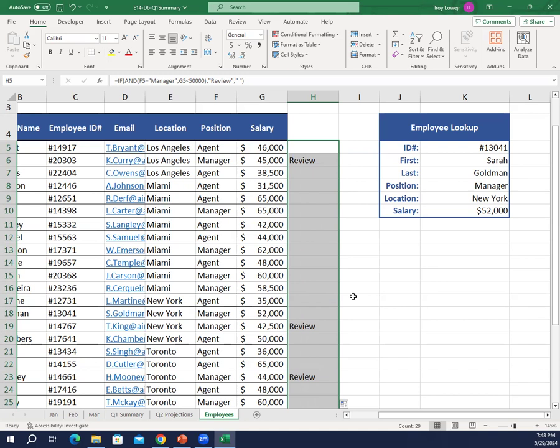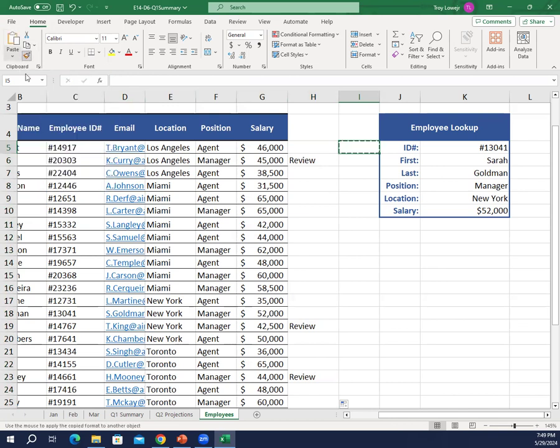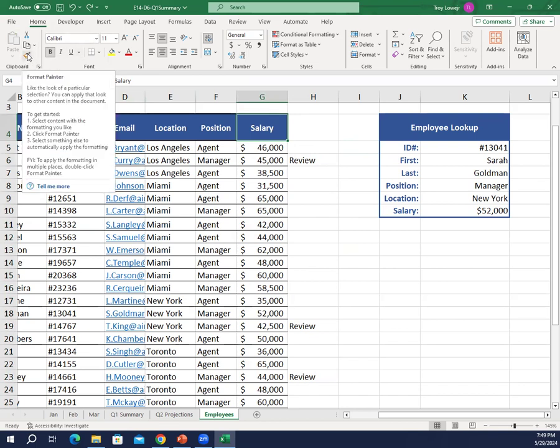Now we're going to use the fill handle to copy cell G4 into cell H4. So we're going to go to our home, fill handle, G4. Oh, sorry. Click on G4. Oh no, what am I doing? Fill handle.